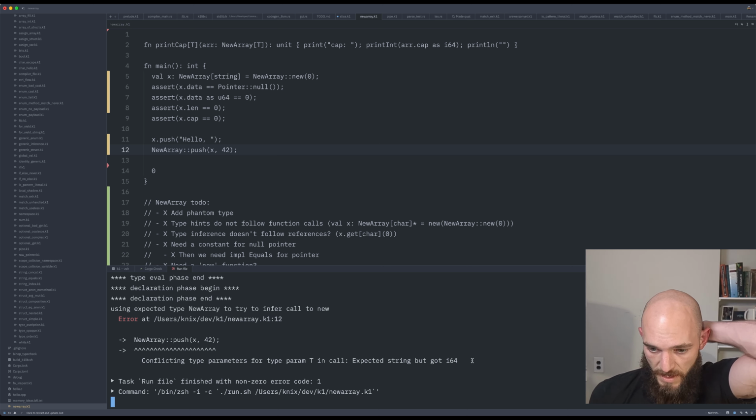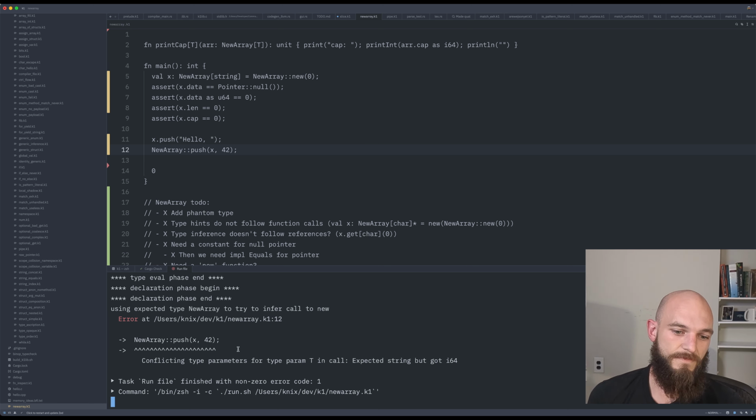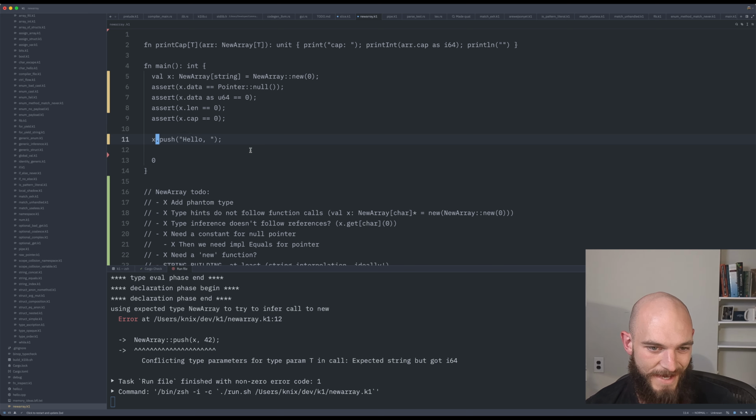Expected string, but got I64. It's like a drop the mic moment for me, but I know it's kind of table stakes to be able to just write x.push. So here we are, and we need to implement this.